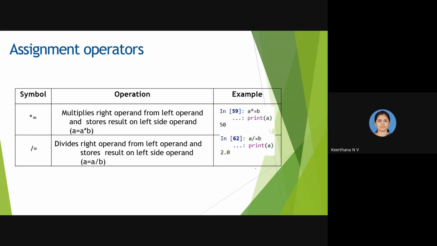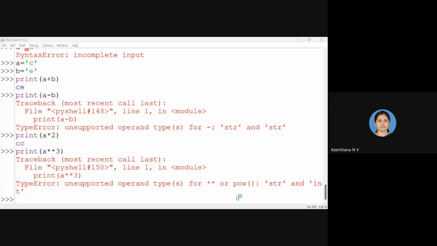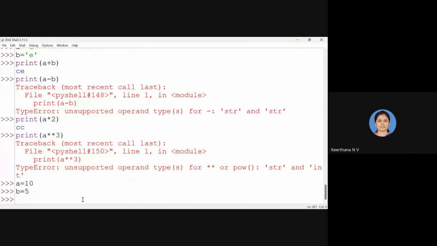Now we are going to see Python programs related to this. So I'm having A equal to 10, B equal to 5.